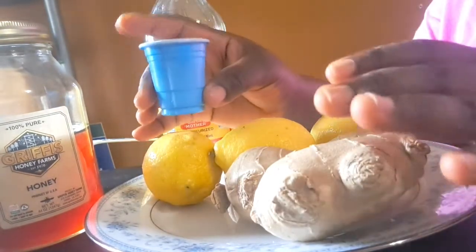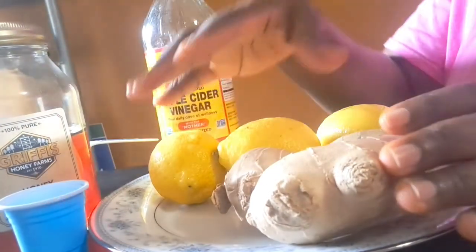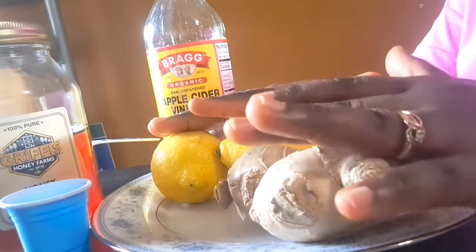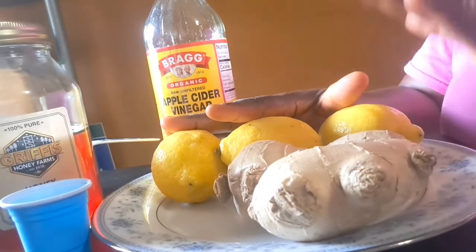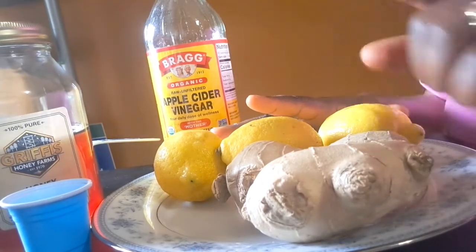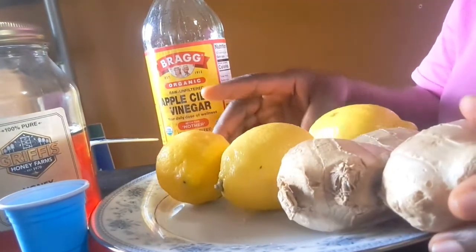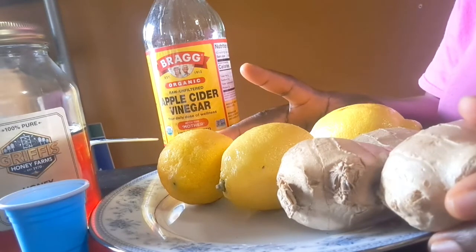And I know some people say, I don't have honey. Wherever you come from, those people who are in certain countries, they may find it difficult to get pure honey. Even if you don't have honey, please, make use of these ingredients. You get your ginger. If you don't have honey and you want to increase the amount, if you want to make 2 cups of the ginger, 2 cups of the lemon, and 2 cups of the garlic, then 2 cups of this, that is fine, okay?